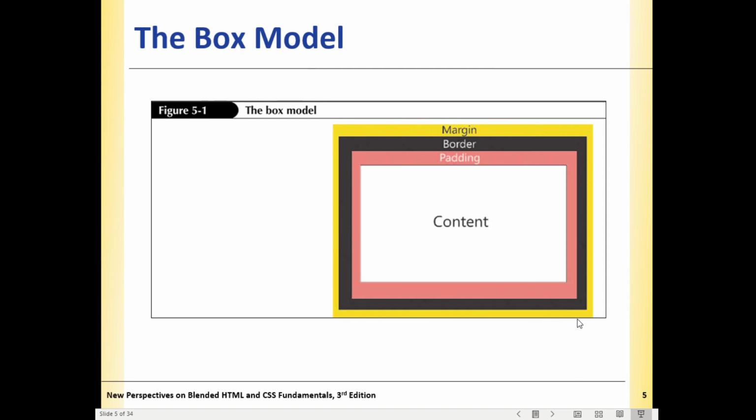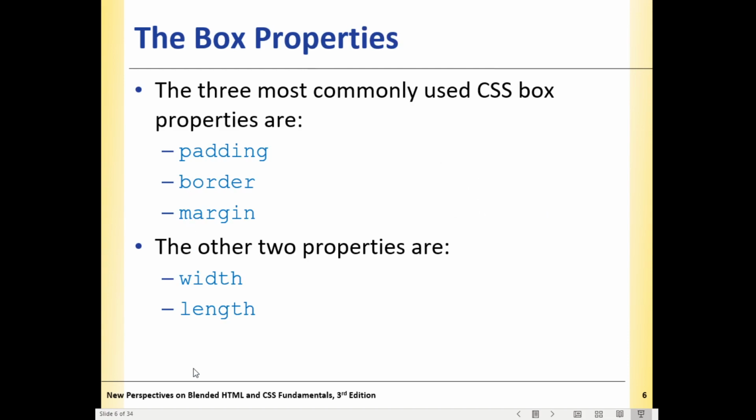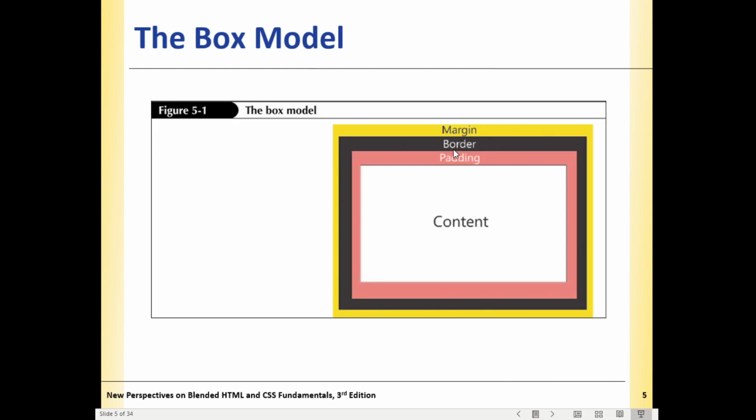There's some margin. So padding and margin are both white space, meaning it's blank spots. Go back. Blank spots between the content and the border would be padding. The blank spots that happen between the border and whatever objects are around your content, that's the margin.